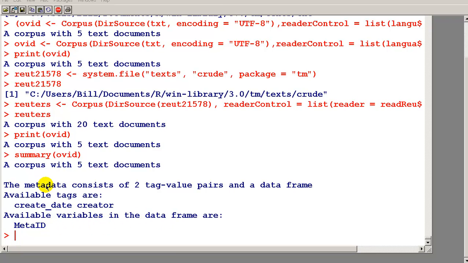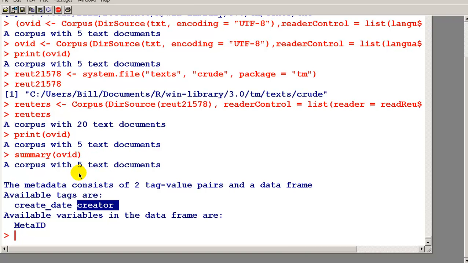So what this means is the metadata is not the actual text, but some other stuff that's also in there, and the creation date is in there, and the creator is in there. So that's for the whole corpora, not for the particular documents in there.